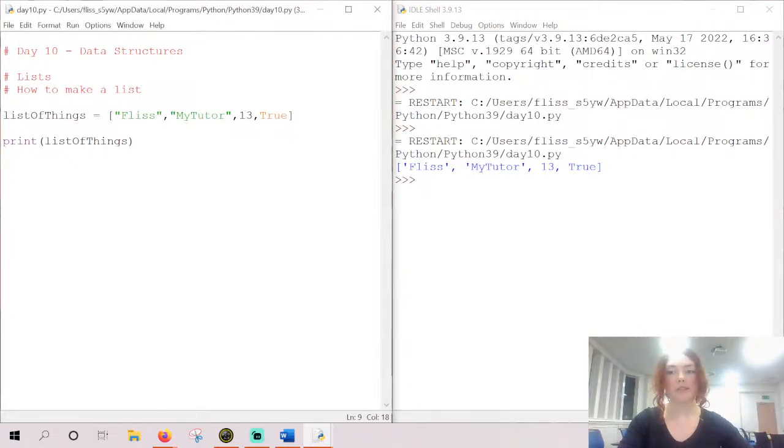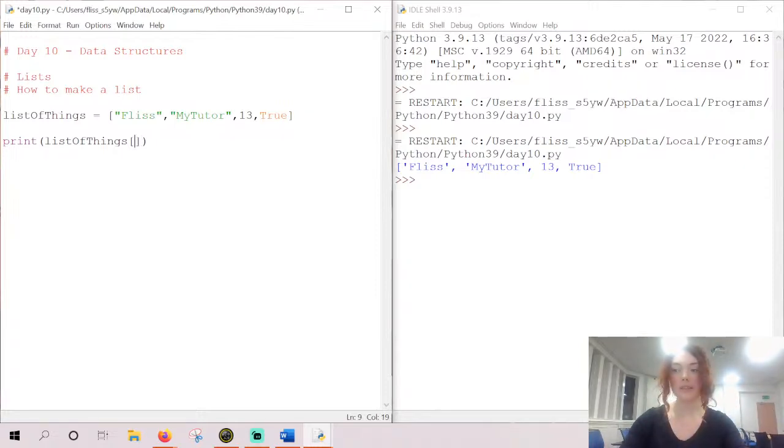But having a list on its own isn't great if you don't know what to do with it. So we're going to look at a few different things that you'll need to know with lists. So the first thing is how to access each item in the list. So we use that as follows. So let's say I wanted to access the first thing in the list. Well, I can use square brackets to start where I want to access.